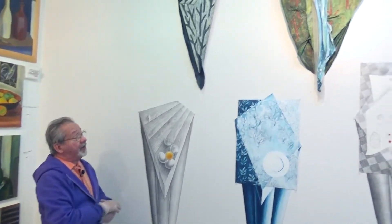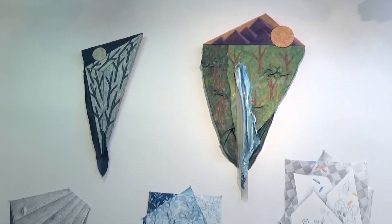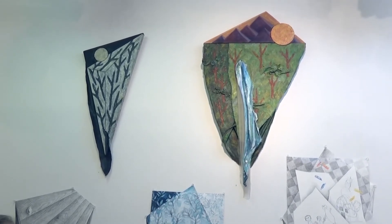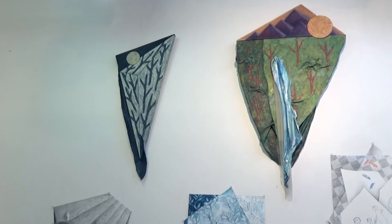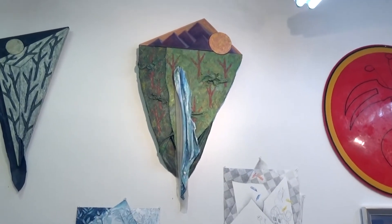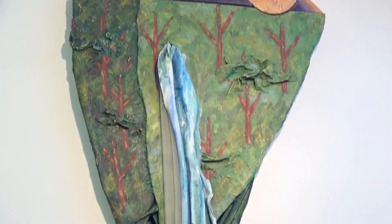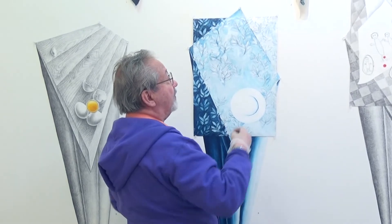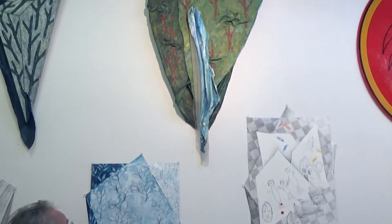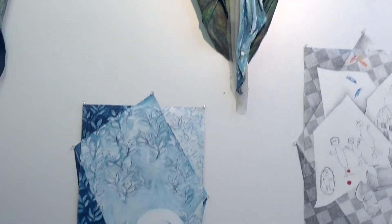Up above are two paintings, oil on canvas, and they are shaped canvases. Pulling from my abstract background, I wanted to simplify the shapes — especially the trees, where it's only three brushstrokes: the trunk and two branches. It's called Mountain Landscape with Waterfall. I wanted to use the canvas to create this image of falling water, so I structured it to get the shape I wanted, then sized it heavily with matte medium, and added a clear mesh to incorporate the clearness of the water.